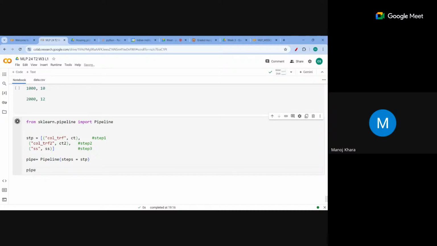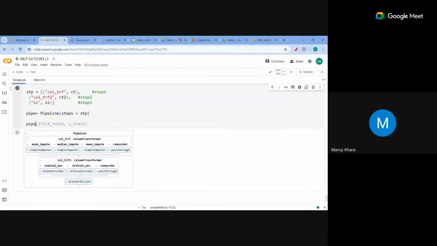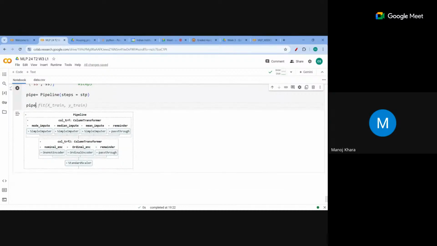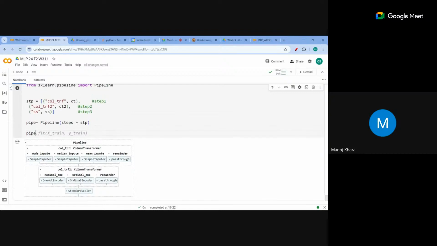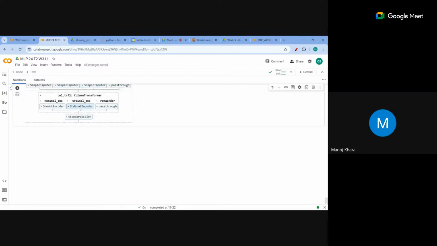Now you can see the picture, right? All the things are in a pipeline. And the good part is I can do fitting now directly. Let's do it here.